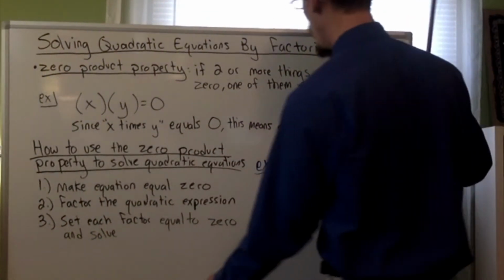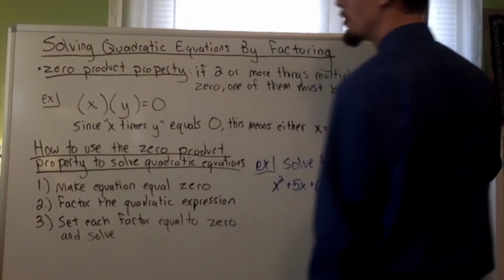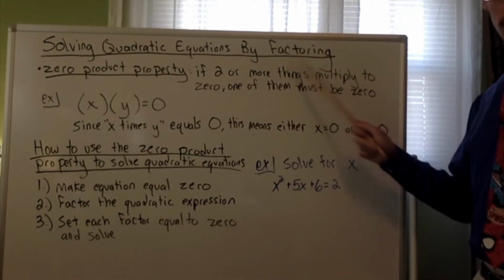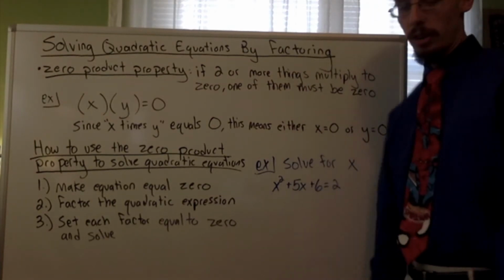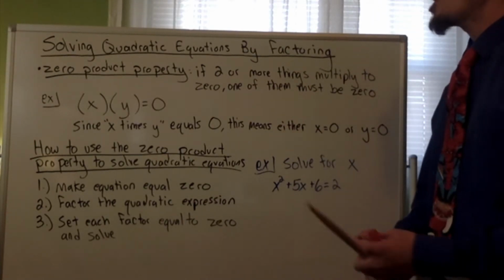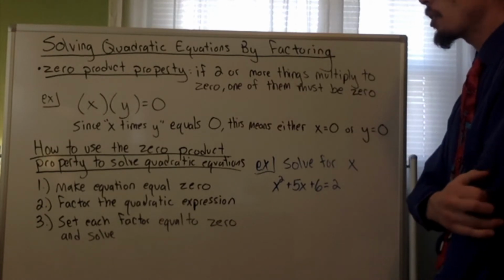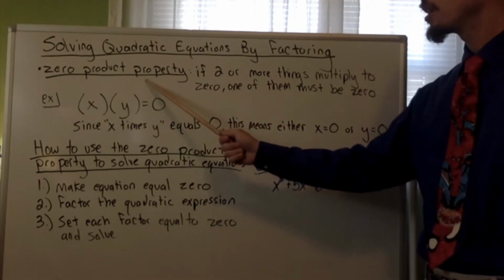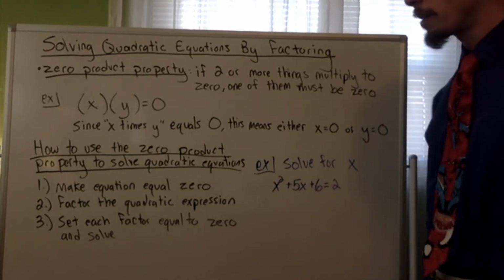And today we are only going to focus on how to solve a quadratic equation by factoring, right? Everybody's favorite thing to do in the world, factoring. Now, before we even get into that, though, let's talk a little bit about something called the zero product property, right? So the zero product property is very basic.